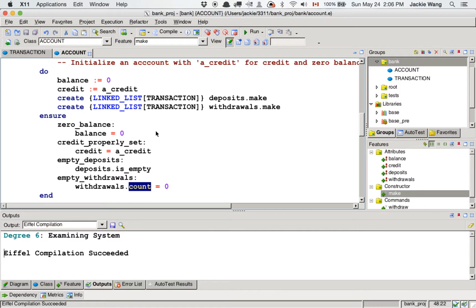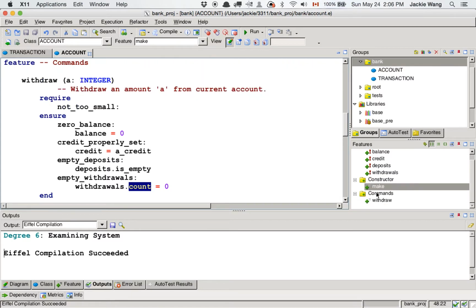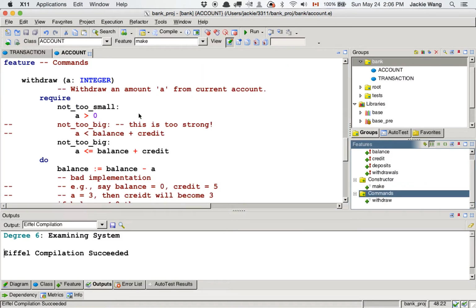So now, but how do we update the history, right? The way to update that is to look at what commands you have in your current class. So currently we only have the command withdraw, and the withdraw should only extend the history of withdrawals. It's not going to do anything to the deposit history, right?